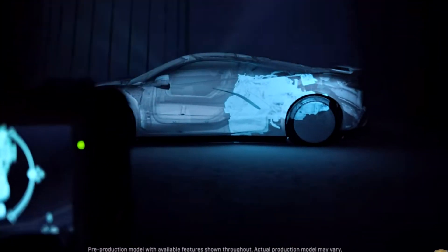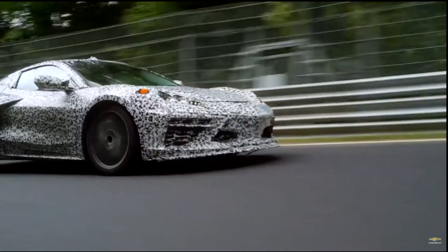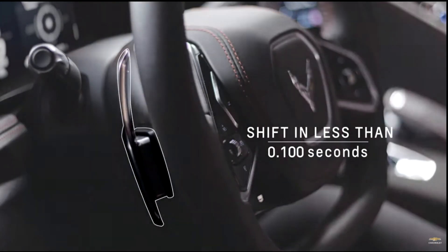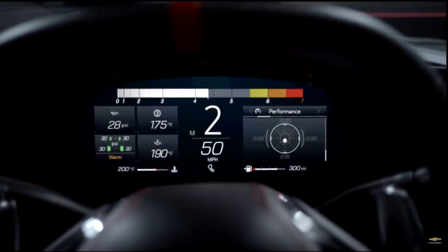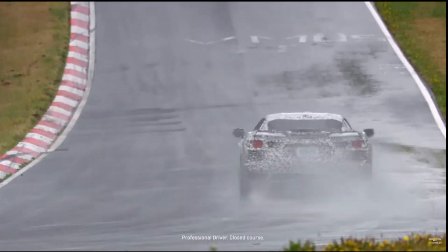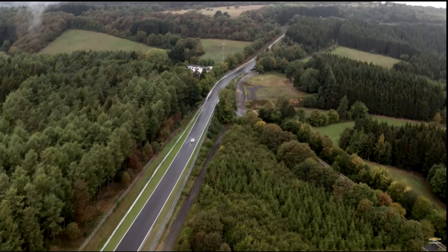The dual clutch transmission offers something a conventional manual transmission can't offer: a continuous transmission of torque and power to the wheel. This offers ultra-fast and precise shifts that happen in less than 100 milliseconds, and uninterrupted acceleration. A unique feature of this transmission is that it can keep 100% of the torque applied during the shift. This transmission is lightning quick — it's a type of transmission worthy of this car. Our goal is combining the driving engagement of a manual with the speed and smoothness of an automatic.